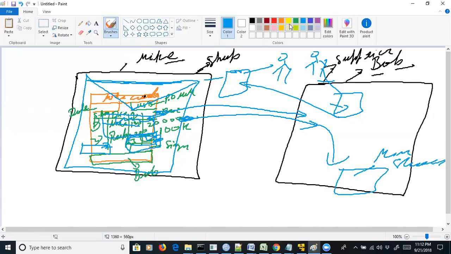So that is one way. But later it was realized that this is not a good way to do business, because if this guy has to automate this whole process with 100 suppliers, he has to do the meetings and set up a different XML format in 100 different ways, right? And if someone changes something, then it's again more maintenance and all those things will come into the picture.